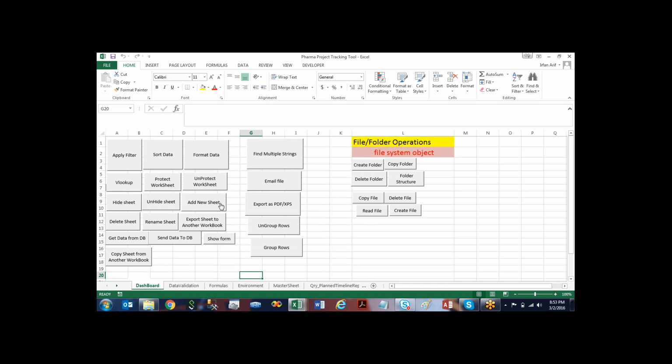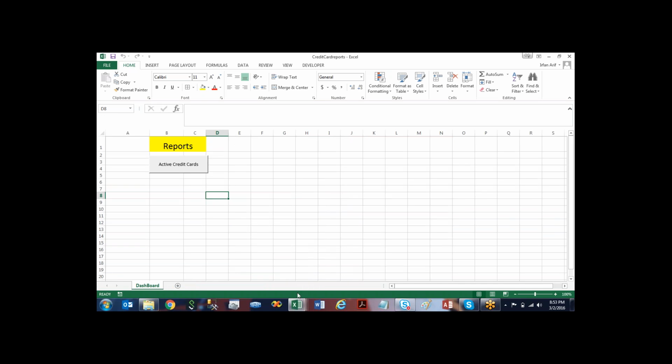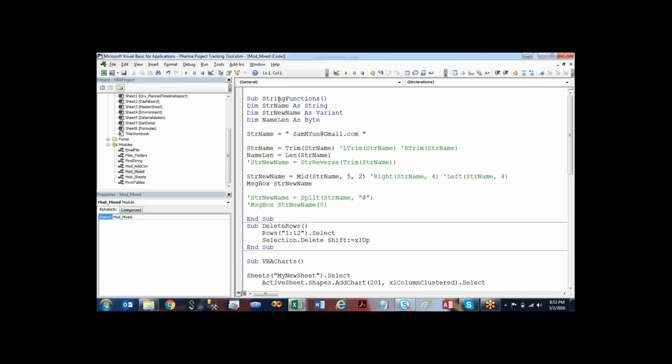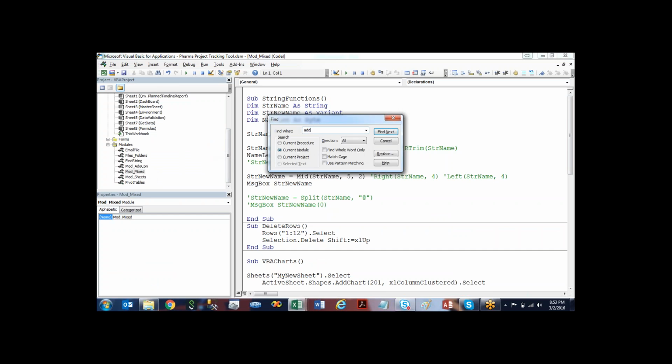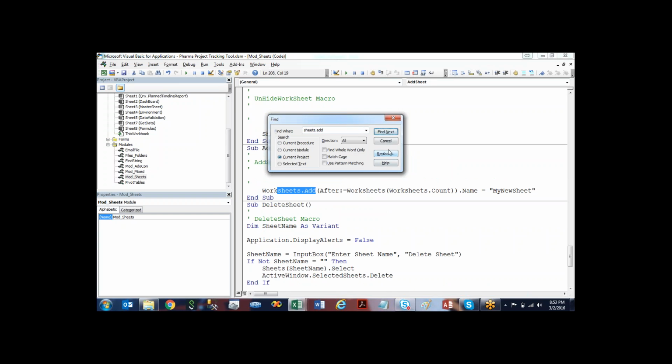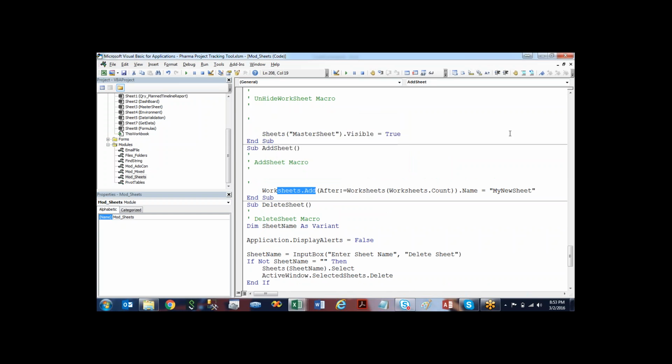So add new sheet, there is a macro we already created. So we'll go there. Sheets dot add, the current project. Okay, so this is the code for adding sheet.